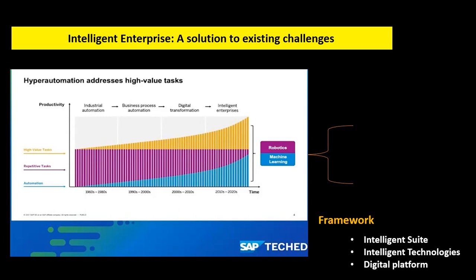You see machine learning, artificial intelligence, robotics, many industries are automated now. As you can see in the graph also, it is not something like new technologies, but now these technologies are used to cater to high value tasks. Earlier it was only limited to automation, but now it is catering to solve high value tasks. So this is how the transformation of any intelligent enterprise is being done now. It's not just industrial automation, but now it is moving towards intelligent enterprise.